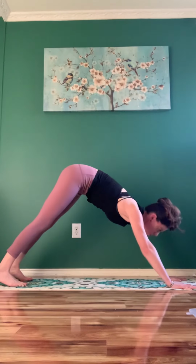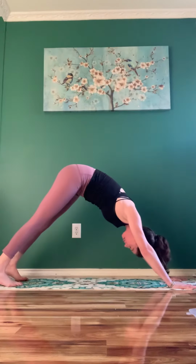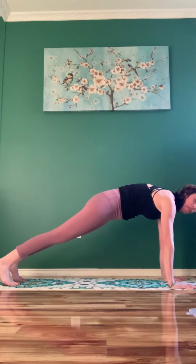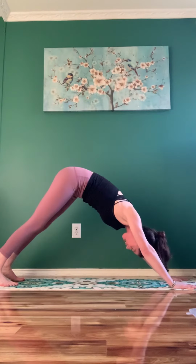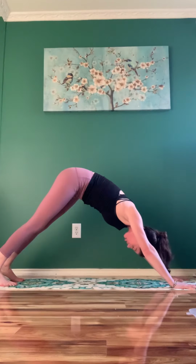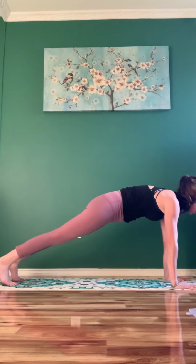So from here, as you inhale, shift forward to the top of your plank pose. When you're in downward facing dog and you rock forward to the top of your plank, that is about the distance that your hands and feet need to be away from each other when you're in your downward dog. So play around with it a couple times, make your adjustments.